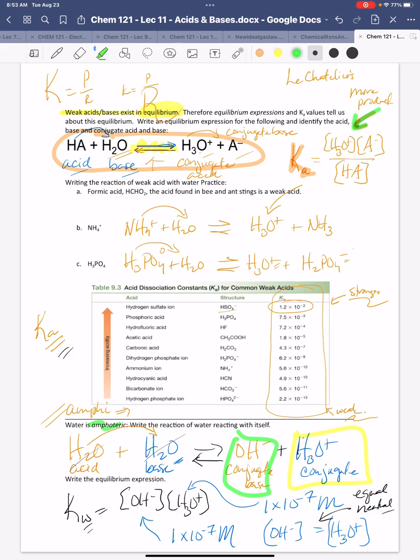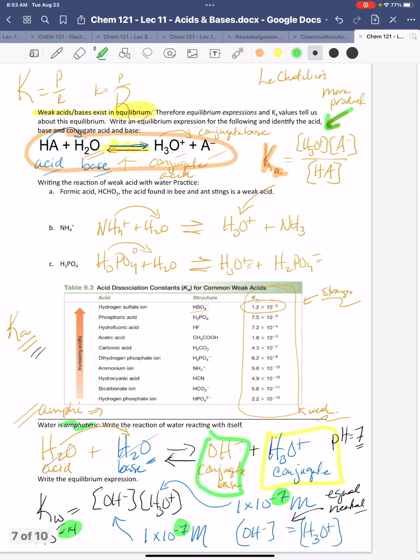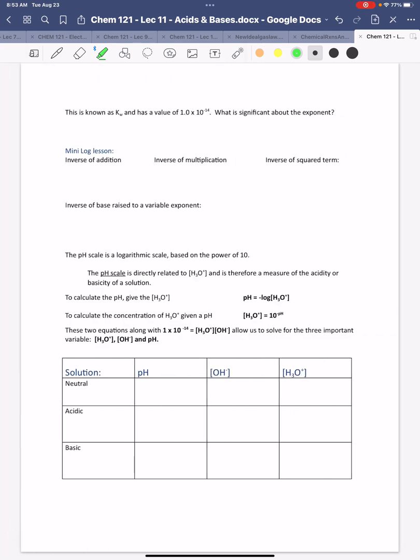So a couple of things, I was fascinated by this when I learned it. This 7, right, is where the neutral pH comes from, and I'll get to that on the next page. pH is equal to 7. When I multiply those two numbers together, my Kw is a constant, 1 × 10^-14. And if you have any familiarity at all with the pH scale, you know it goes to 14. So that is kind of the basis for why we have a pH scale that goes from 1 to 14. The exponent on this is giving us the basis for the pH scale.